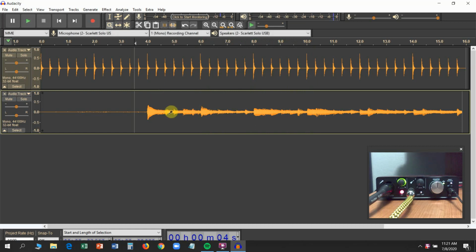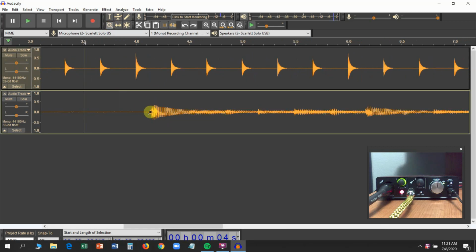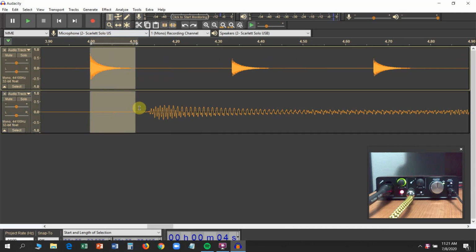Okay, that works. What we want to do ideally is, I want to back that up, is what this delay is called latency, and we're going to make an adjustment to that latency. And the way we make that adjustment, every computer is different, every situation is different. So what I'm going to do is look at how much delay is actually there. So I'm going to come to the beginning of this one, and I'm going to drag this here, and I'm going to go to the beginning of that one.